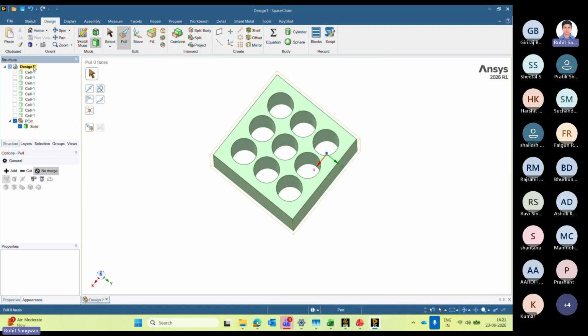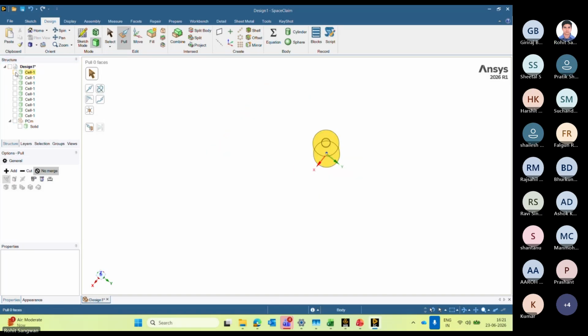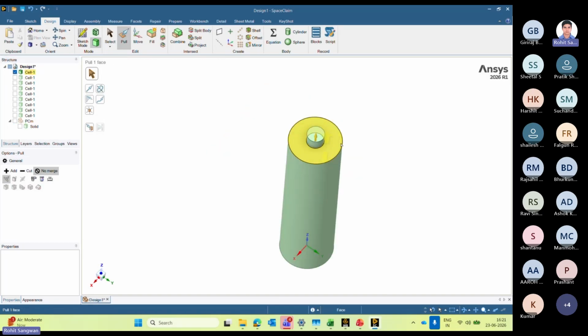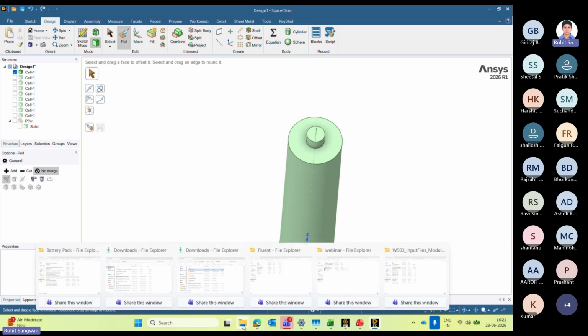Then you can go to the single cells one by one and name them. Then the rest of the cells you can copy and paste after you resolve this part. I'll first show you the battery part without the PCM, without the enclosure. I've created the virtual connection, so I'll just open that file.